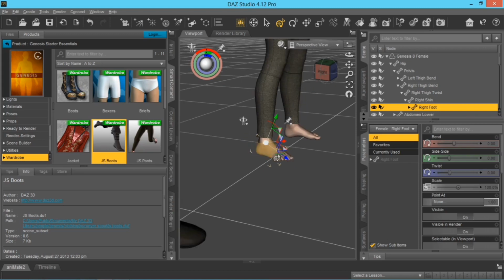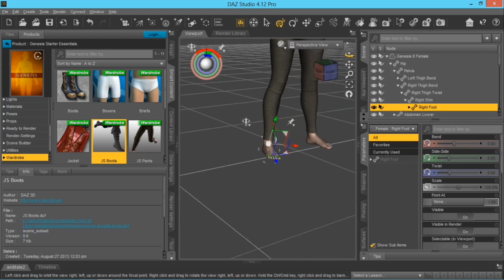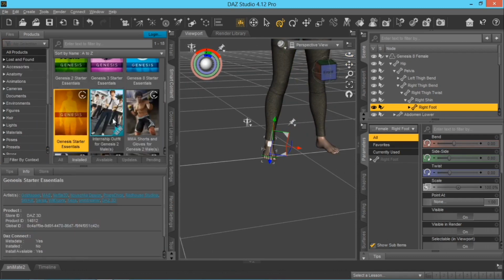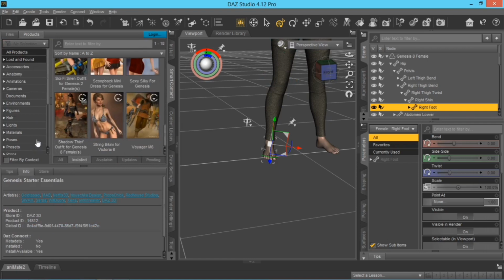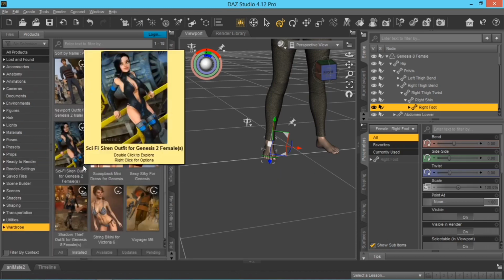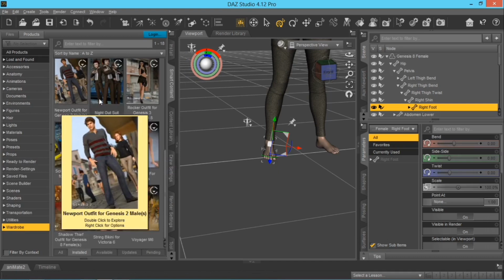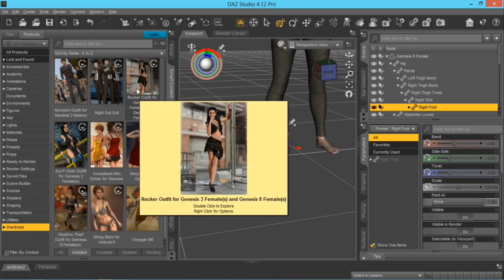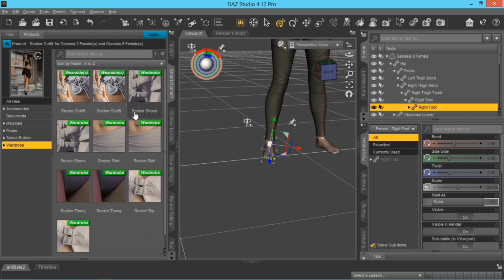So let's look at what we could give her right away, probably something variable. All we need to do is come to the wardrobe and see. I'm trying to look for the one that you also have in your content. I think this is also available for everyone. Things should be available for everyone to use. So select, let me see, all files.